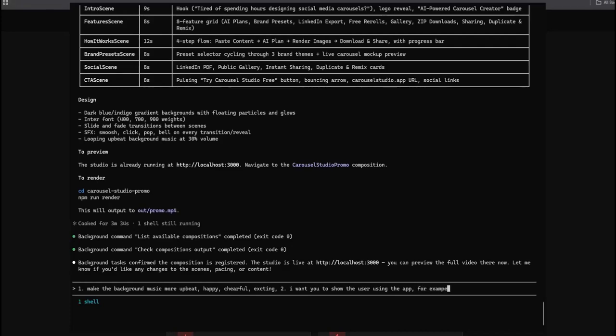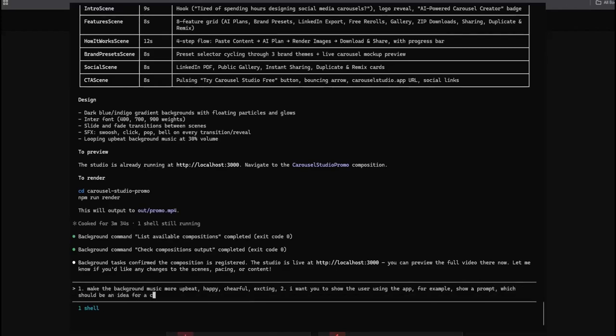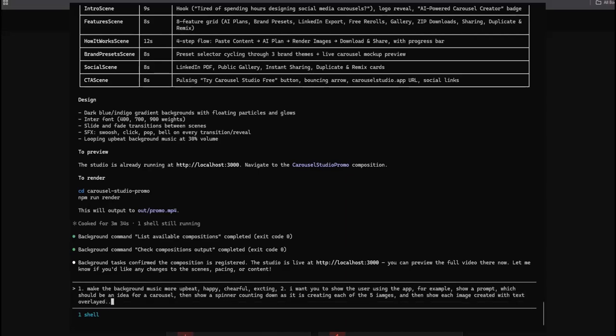For example, show a prompt, which should be an idea for a carousel. Then show a spinner counting down as it is creating each of the 5 images. Then show each image created with text overlaid.